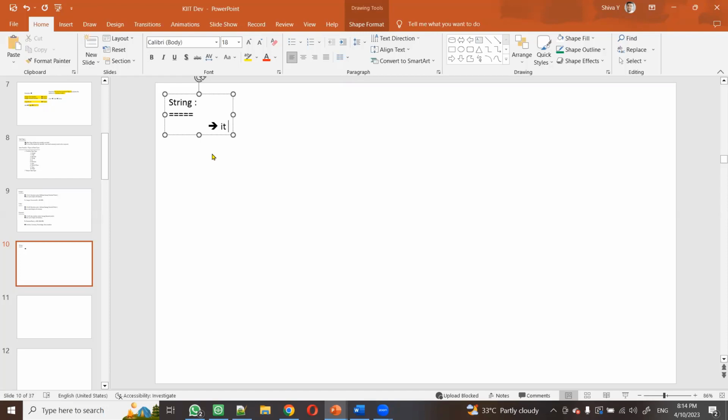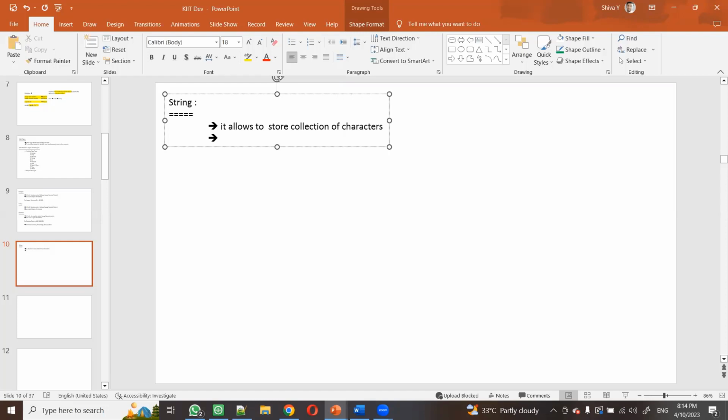Got it? So what is the meaning of this? It allows storing a collection of characters, a collection of anything: A, B, C, D, E, F, G, H, whatever it may be, numbers, text, special characters, you can store in a string.